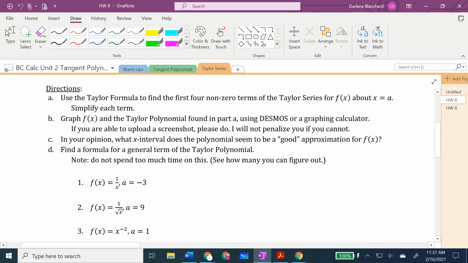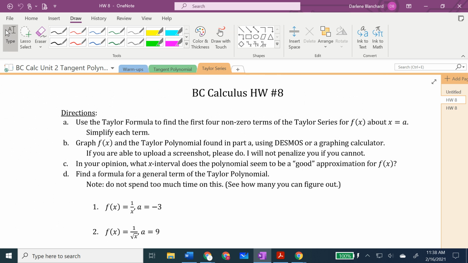So I want to also clarify the directions of your homework and what I expect you to do and what you don't have to do, because we are dealing with online and that creates some extra problems. So I want you to know that with these homework problems, part A is the main piece. And that's actually all that there was when these came from textbook problems, but I morphed them. Originally, this was the main piece of what it said to do. What I want you to do on top of that is, after you find the first four non-zero terms, and I'll explain what that means.